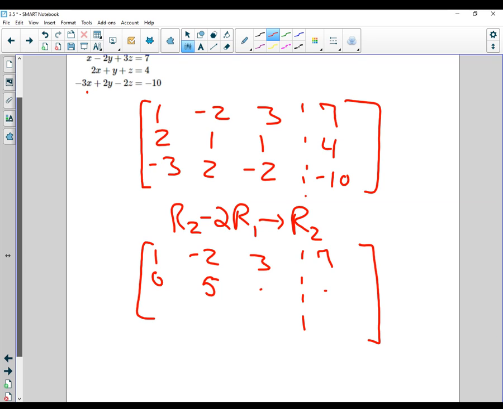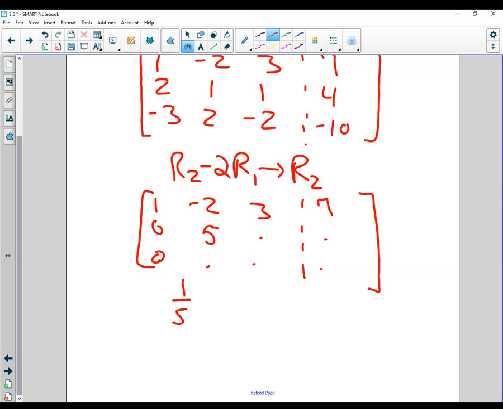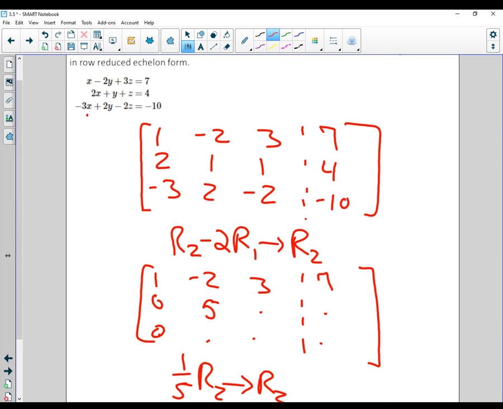And then whatever numbers we get here, and you do the same thing here. And then eventually, if we got that to 0, now we'd want a 1 here. Well, guess what? We just do 1/5 times row 2. Right? And as long as we times this stuff by 1/5 as well, that's where our equal sign is. Everything stays the same. It's basically just doing elimination a bunch of different ways over and over and over until you get ones everywhere where you want them.